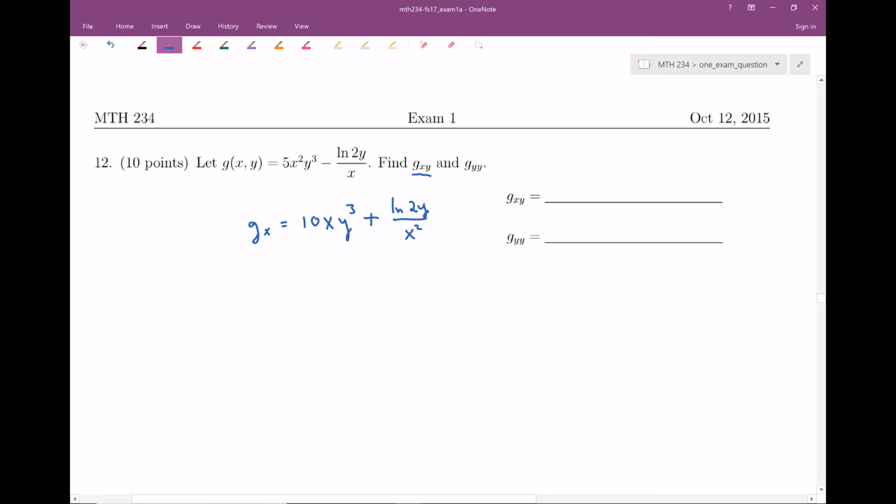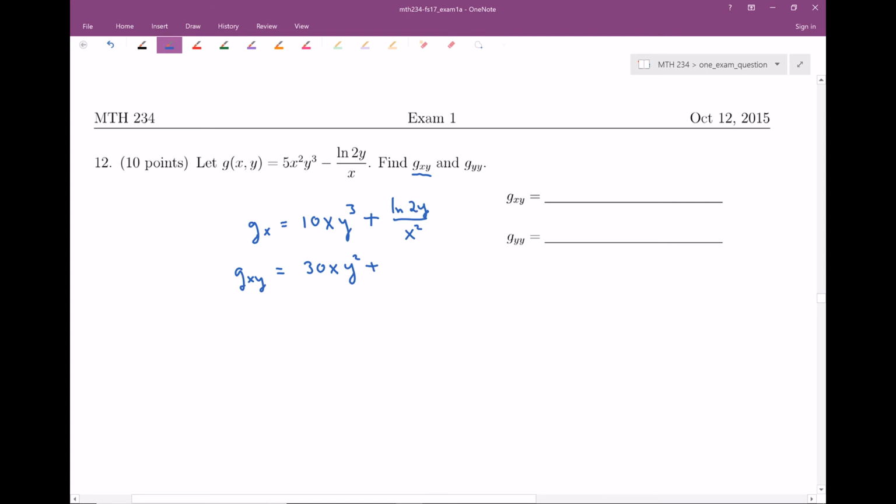Alright, now, if I would like this first answer, I need to then take the partial derivative of this with respect to y. So g of x, y. So now I'm thinking that the x's are constant. They're along for the ride here. So if I was to take the derivative of y cubed, the 3 would come down, and then I would reduce my power by 1. So I'd get y squared. Again, the x is along for the ride there. Here I'm dividing by x, but I might as well be dividing by like 5, right? Or dividing by 5 squared, 25, or something like this. Again, it's along for the ride.